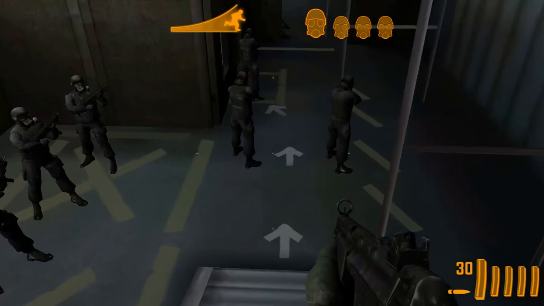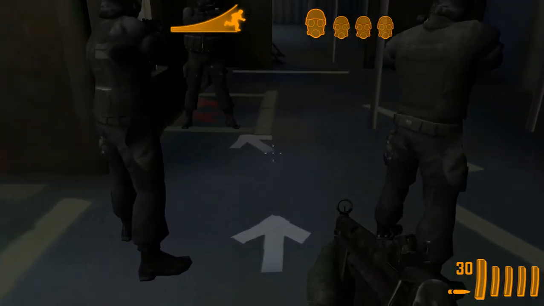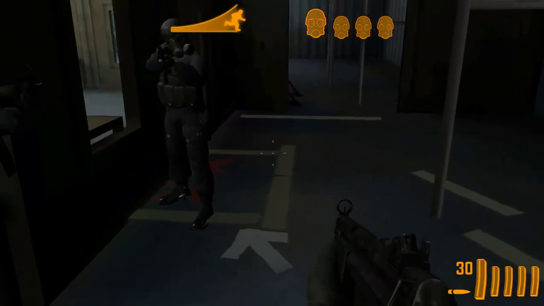Open the first door when you're ready to begin. You'll be scored on speed.